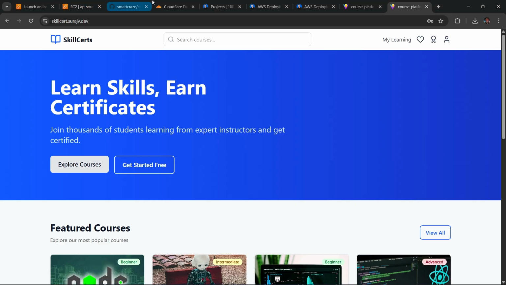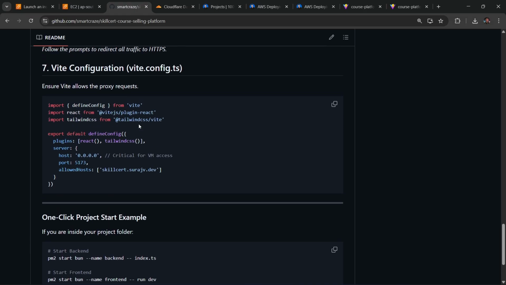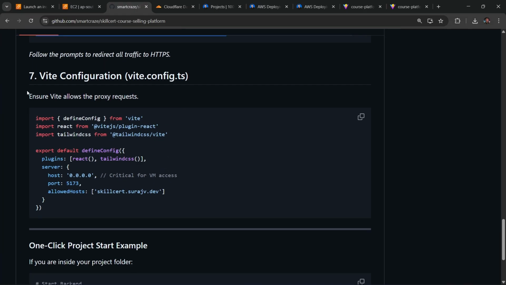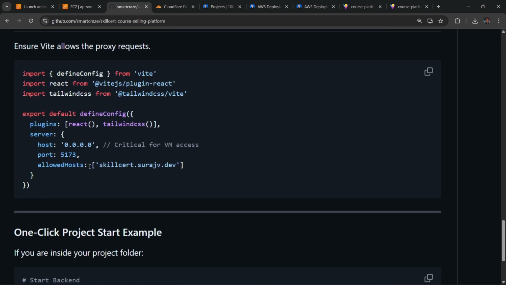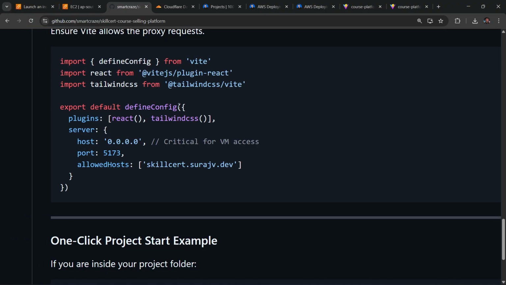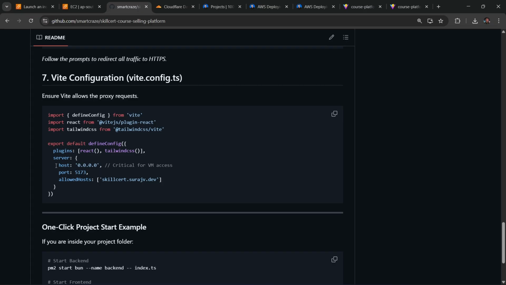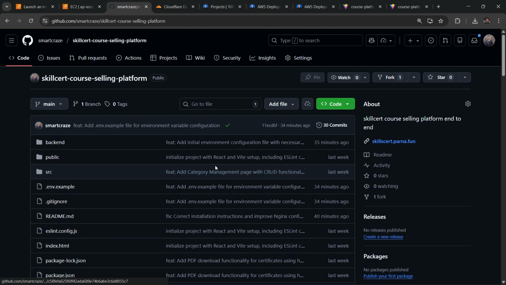And one more thing I would like to tell you: if you are using Vite for the front end, React, then sometimes your Vite server doesn't work because you have to allow the host actually. So in vite.config.js you have to go there and put the front end URL from where you want to allow, or directly you can write allowedHosts colon true, so it will answer everything from wherever you have configured.